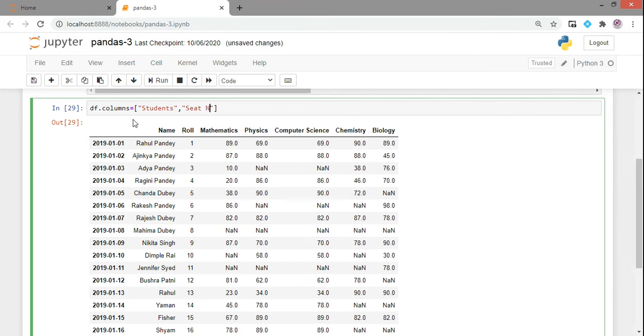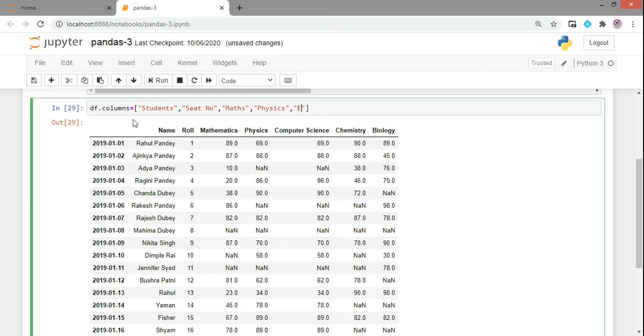You write df.columns, and in an array you pass the new column names. Here I am writing student, seat number, maths, physics, electronics, Java. So name will become student, roll will become seat number, mathematics will become maths, physics will remain as it is because physics is copied to physics, computer science will become electronics, like that.